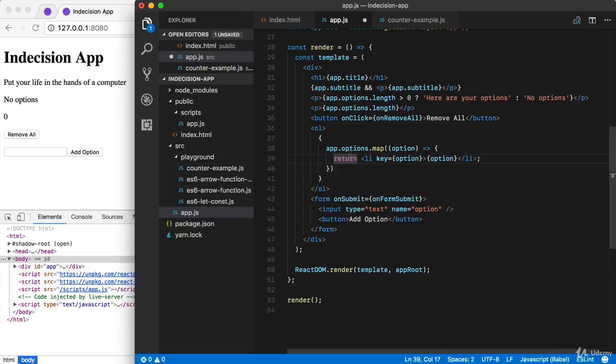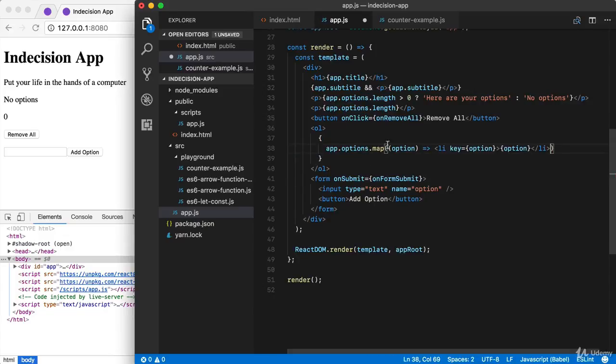We can also have an array of JSX inside of our JSX, and that is exactly what we end up creating here. That allows us to get into a situation where we render a dynamic number of elements based off of the array's length. Now in this situation, you might have also used the shorthand. For example, we are just returning some value. We can take this value, we can cut it out, we can remove the curly braces, and we can paste that value in. This has the exact same effect as we saw when we explored arrow functions previously.